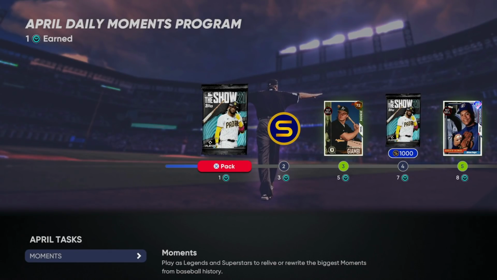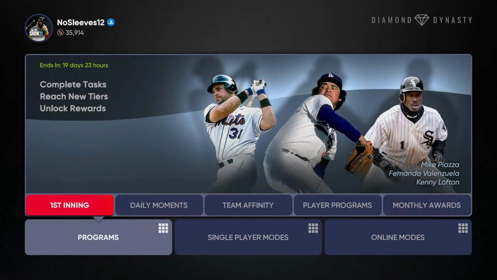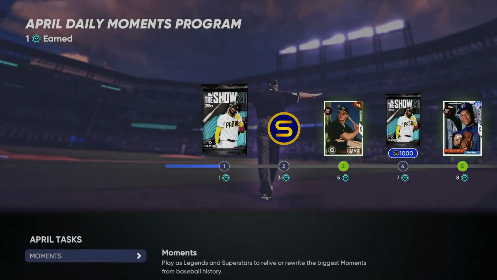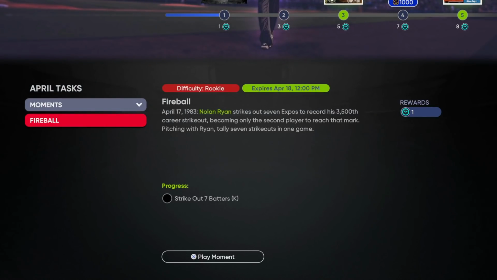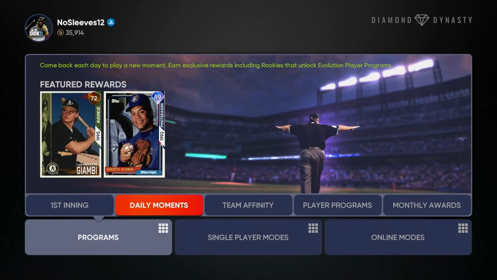The easiest way to do it is to just go to programs, then click on programs, go to daily moments, and then in here, you go down to moments, and it'll give you the one that is available today. From my understanding, you can't go back and do the past ones. I did the one yesterday. So you just go in here and you strike out 7 batters with Nolan Ryan. And once you're done that, you'll have done 2 of them, and as you go on, you'll be able to get the Jason Giambi and Roberto Alomar.